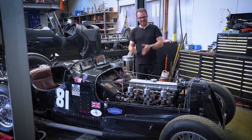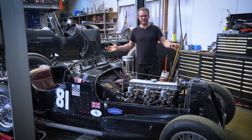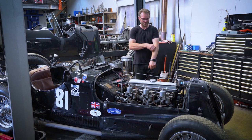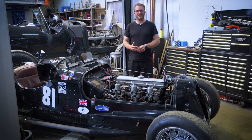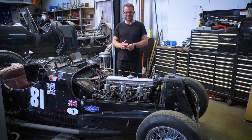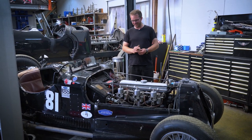I've also balanced the carburettors and checked the ignition timing — done all the normal stuff we do for race preparation. We've also created a nice checklist for the customer to take to the track to make sure he's checked everything he should have done before he goes out on the circuit.